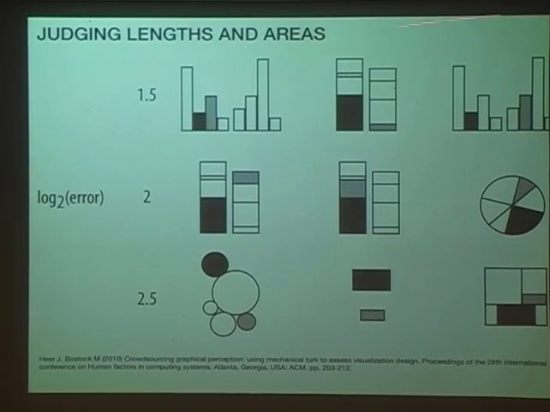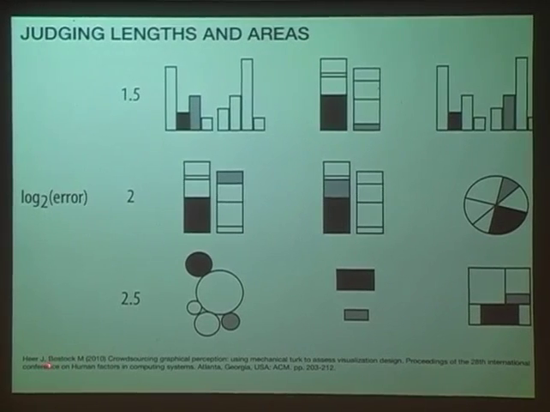Recall that grid slide. This is from a study where they looked at whether you are good at judging the differences in lengths, whether you're good at judging the differences in areas. This is a really nice study, and they show through actual experiments that we suck at judging relative areas because we use length as proxy. And we are even worse at judging relative volumes because we use length as proxy. Do not count on your readers to judge the difference between areas, particularly when the areas are far apart. Try to bring the lengths close together.